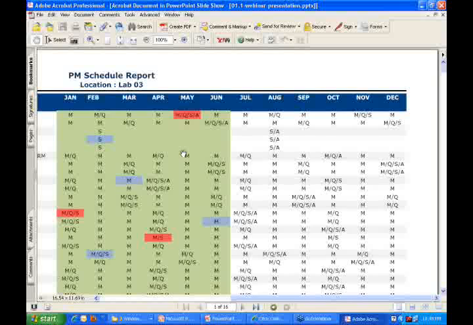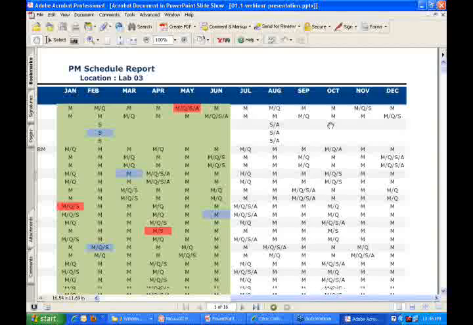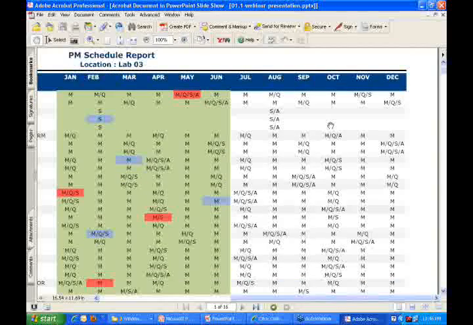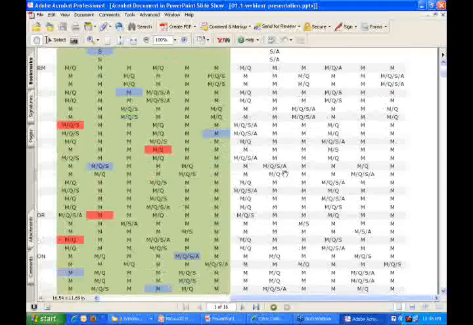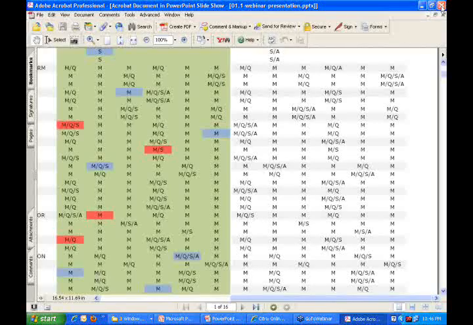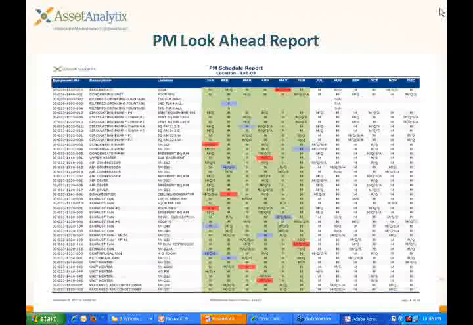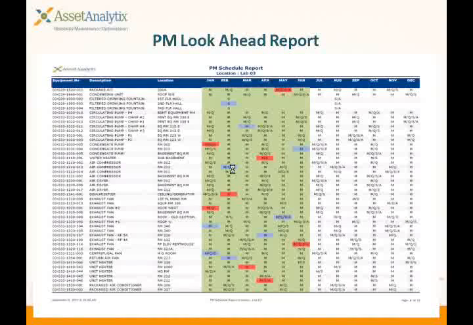And wherever we have not been able to perform certain PMs, you can do those things on a priority basis. So this shows monthly, quarterly, and then half-yearly and annual PMs as well. So this report gives you a big picture of what is really planned for the whole year: the last 6 months and the next 6 months.